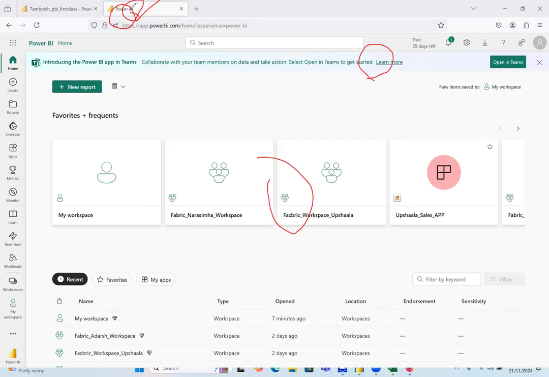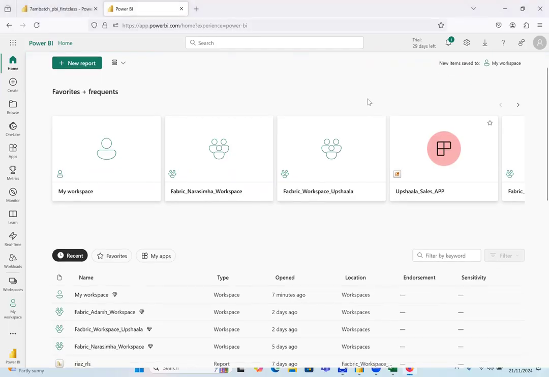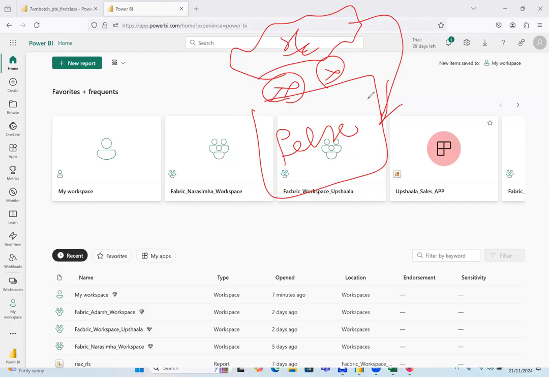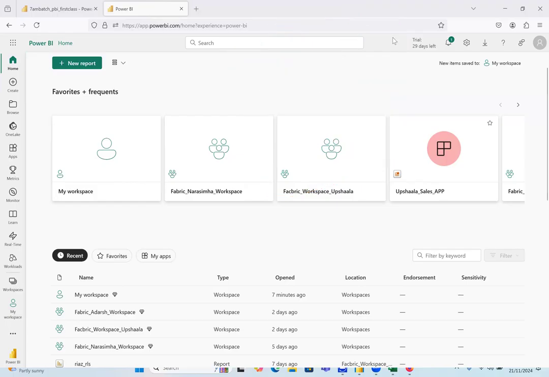What did you understand by that? Whenever you are triggering your Power BI Service Cloud, you are triggering your Fabric platform. First the Fabric platform will be opened, and on that Fabric platform your Power BI Service Cloud will be triggered. That is, Power BI Service Cloud is one of the components in Fabric. I'm introducing all these things now itself so that you feel comfortable when I start your Fabric classes. I hope you understand today's class. This is a very important third component of your Power BI.